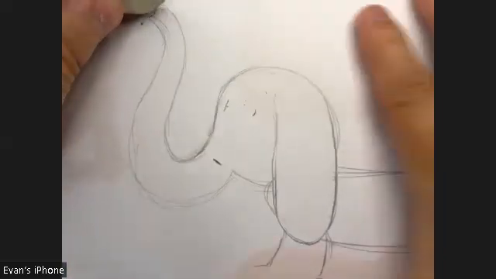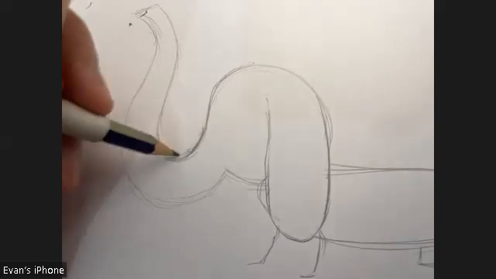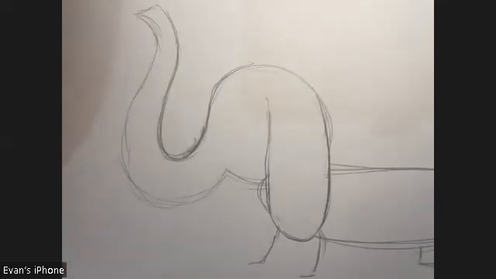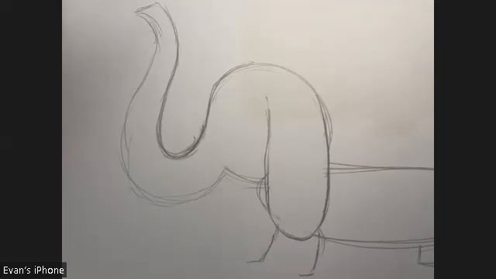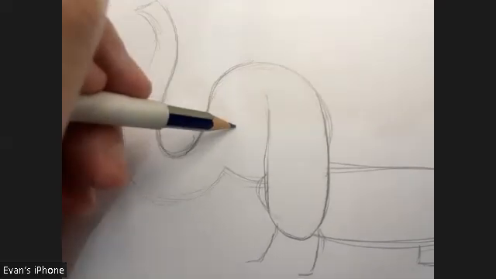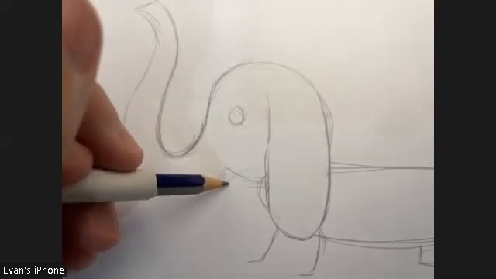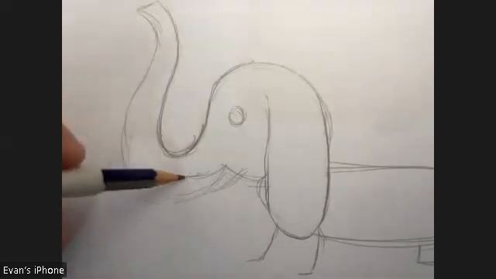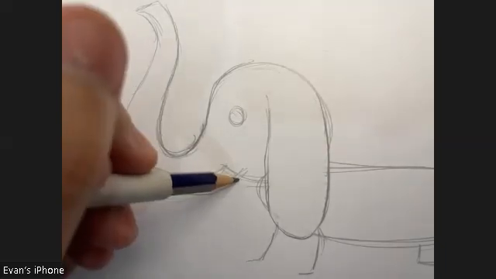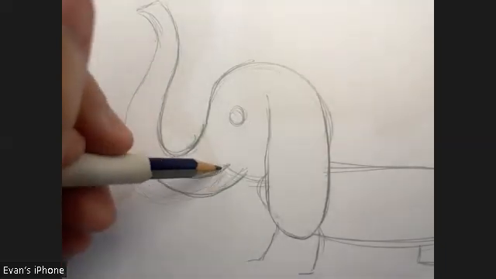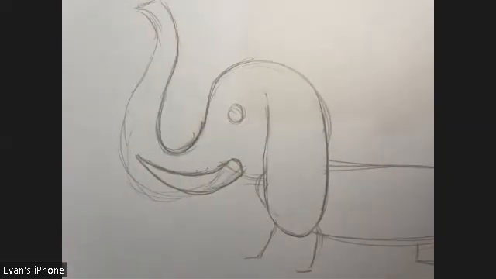Are we doing the dog or an elephant? We're doing a dog and an elephant. It's a dog elephant, a delephant, or an ella dog. You can come up with your name. Okay, so we're going to put an eye in there. The mouth's sort of under the trunk here, so we could put a tusk in as well. And now we've got those little bits. We can start filling in the details.